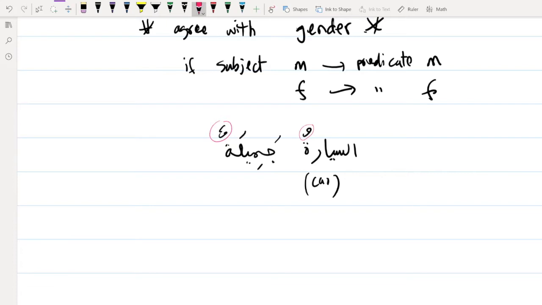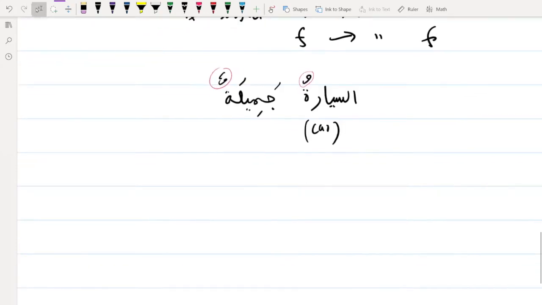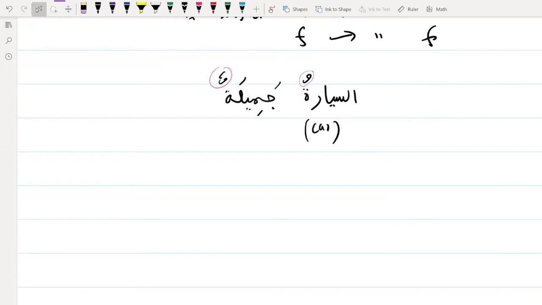Right now, these are not our discussion. Main thing is that what? The subject should be coming first, number one. Number two, it should be definite, right? And then the predicate should be following it, and it should be indefinite, and they should be agreeing with what? The gender. But there's a few exceptions, as you guys are probably thinking about. I do have to mention them.